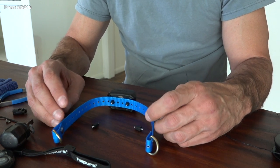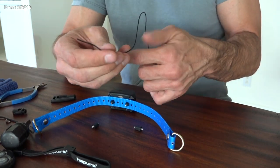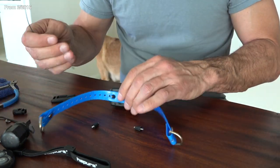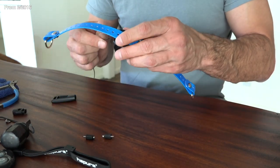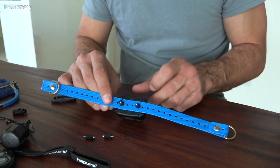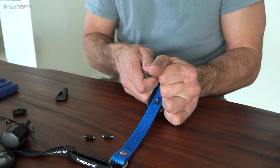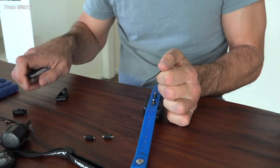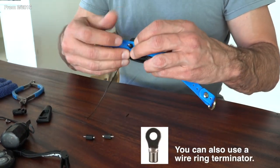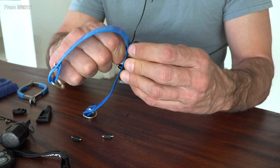So in order to do that, you're gonna need some wire. And if you can find a good 20 gauge wire, use a solid core wire, it's gonna be a lot easier for you than to use a braided wire. And just cut a piece off. And the first thing you'll do is thread it through from here so you know that you're gonna come on top of this prong. And what I do at this point is I'll strip the wire down. Okay. And then I'll now back out enough so that I can slip this wire underneath. Now I can slip this underneath this prong here, and there it is.